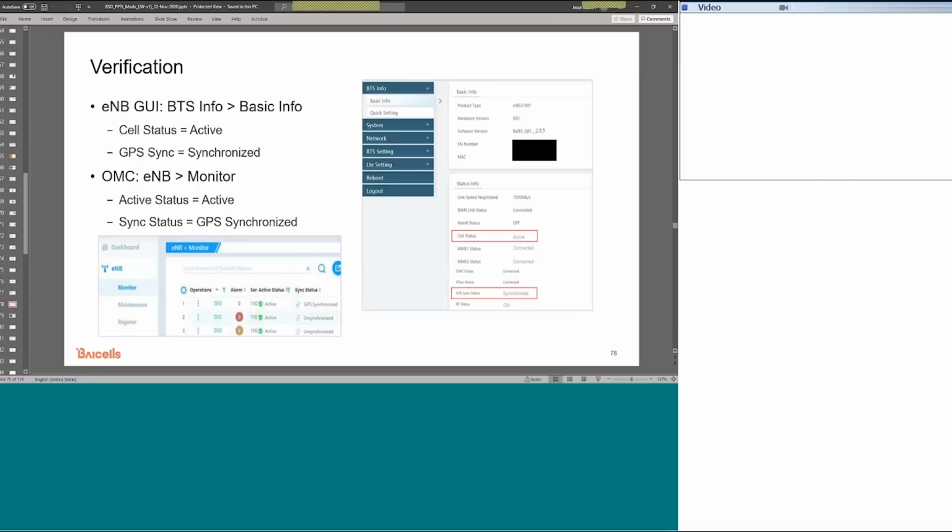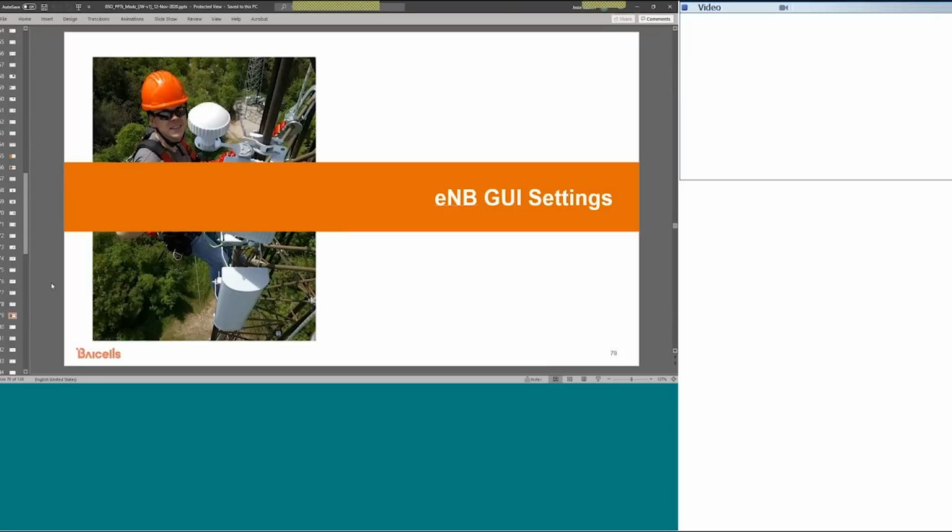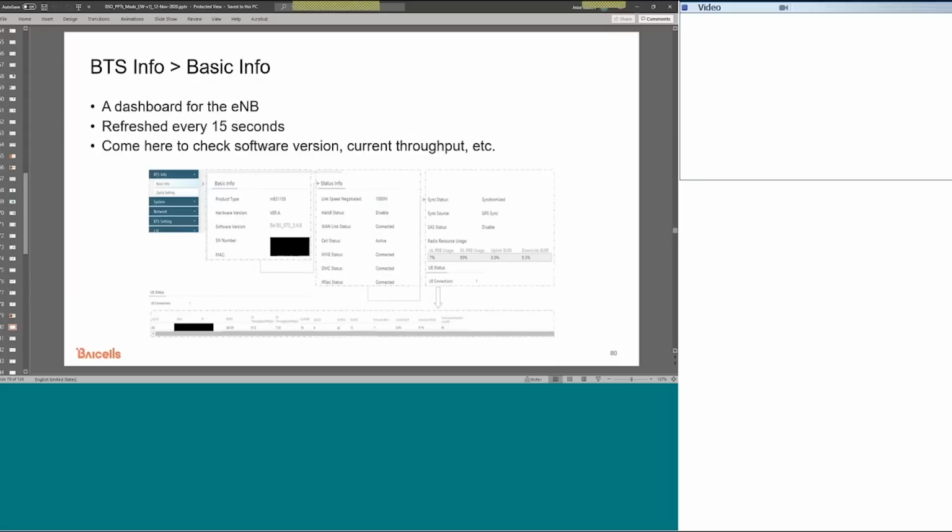Okay. So this is the web GUI itself. To the right here, at the bottom here is a snapshot from the OMC. So it's kind of showing what the view from both software looks like. So here are some pages. This is actually from one page, it's just trying to summarize this up. But again, when you first log into the HaloB, this is the first thing you will see. You will see this basic info page.